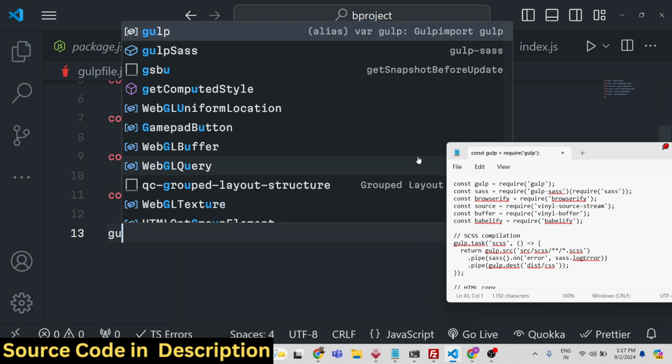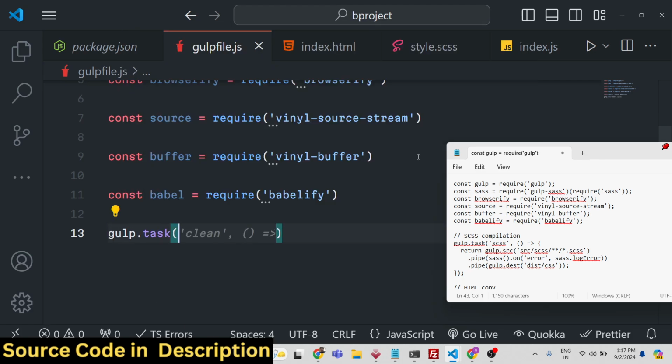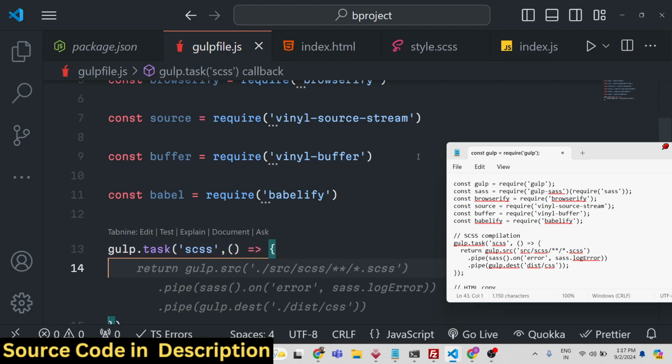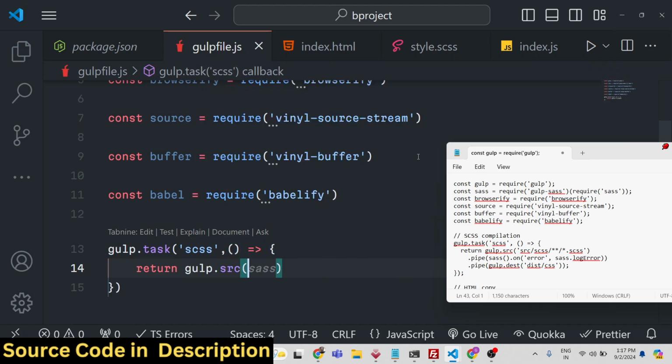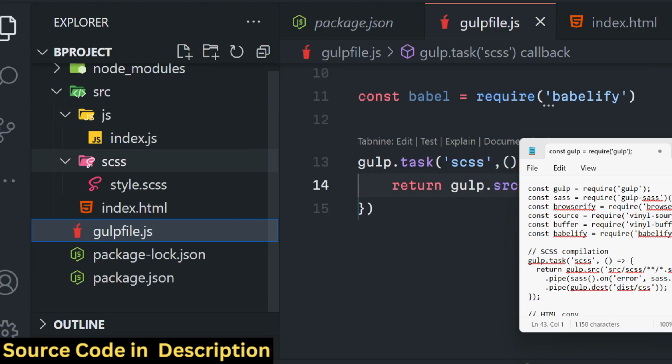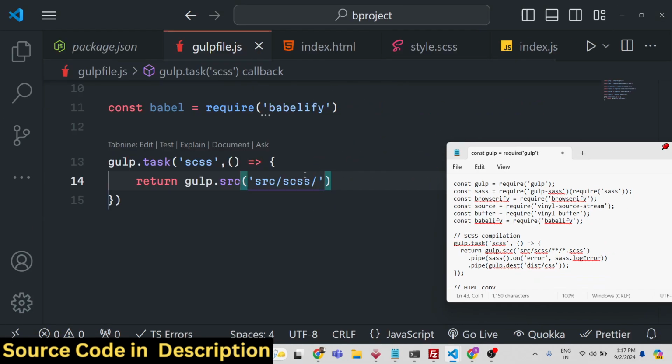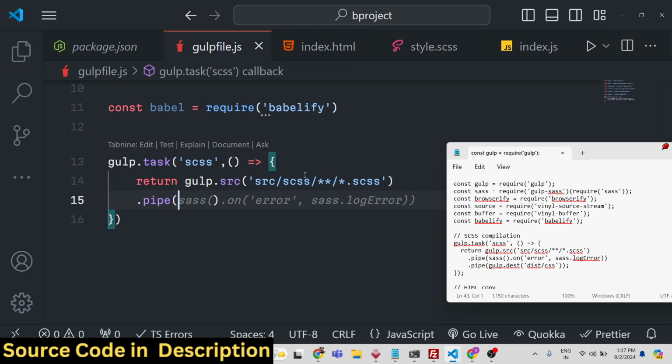So now we need to actually define a task in Gulp by using the task method. This will be for the SASS. So if you want to compile the SASS into CSS, here you will be using gulp.src. Here you need to provide the location in which the SASS code is located. So we are providing, inside the source directory, we have the SASS folder. So here we'll be writing the regular expression. So all the files, all the subdirectories which are present, we need to only target the SASS files, and we will be using the pipe method to actually use the SASS compiler.